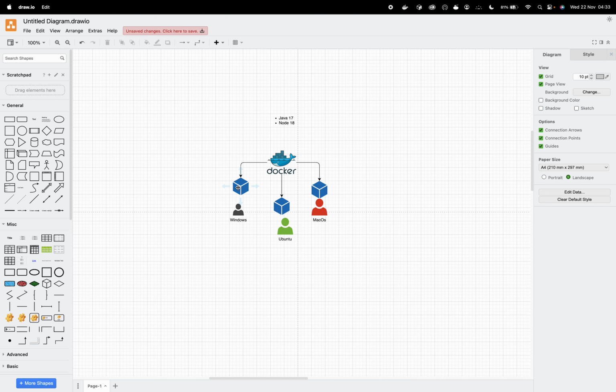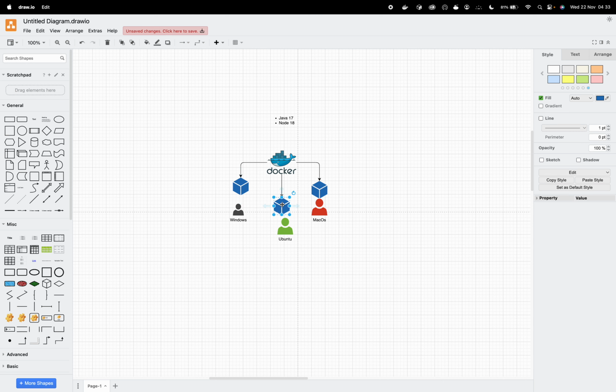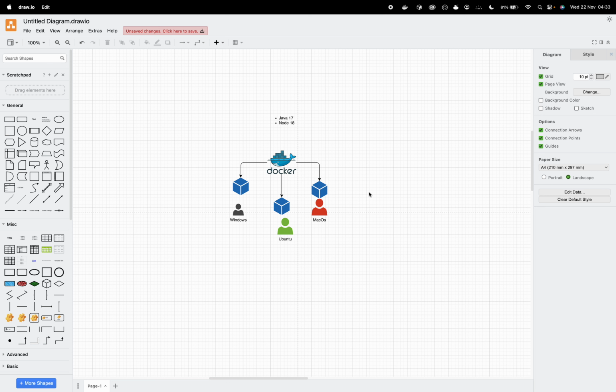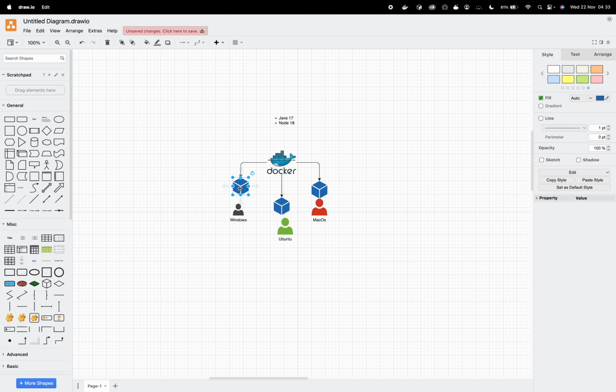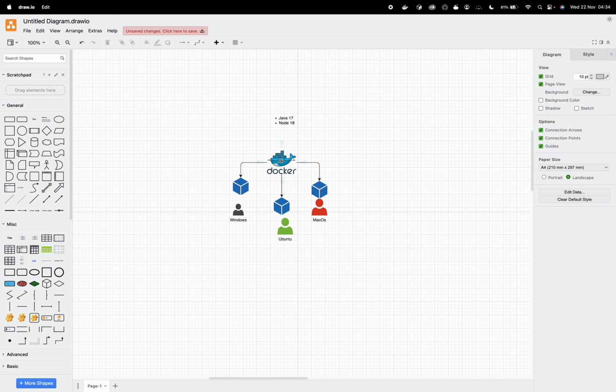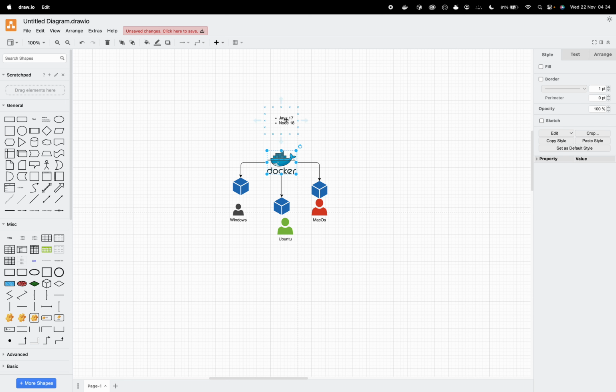So we have this guy who loves Windows, this guy who is addicted to Linux, and this guy who is mad at Mac OS. They want to work with their own machines. They are software developers. This guy wants to use Windows; he's so good at Windows and he can do magic. This guy knows Ubuntu and is so comfortable working with it. And this guy can't use anything other than Mac OS. But they all need to work on this software.